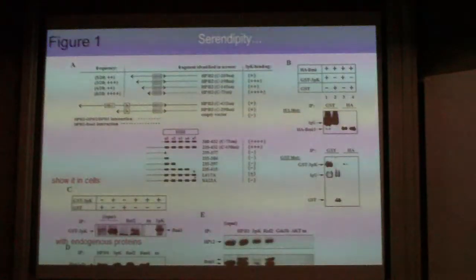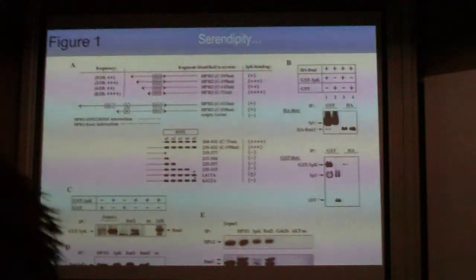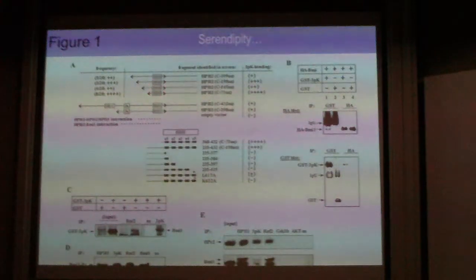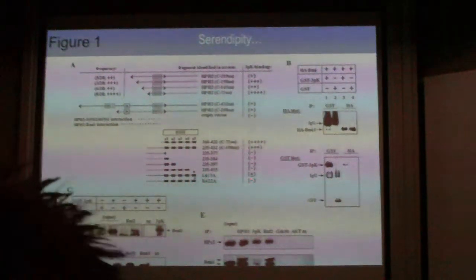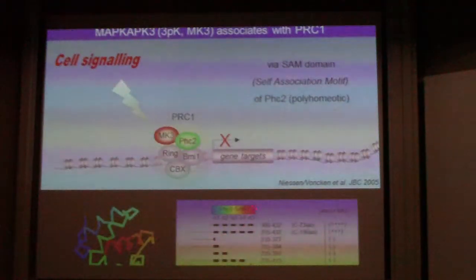So, I go back. Many of the fragments that we found, 20 fragments turned out to be 20 blue yeast strains. Turned out to contain HPH2 or PHC2 polycomb protein in different sizes, but all of them contained this interaction domain, HD2 it's called, and HD2 consists of 5 helices, and it turned out through mutation analysis that if we mutate the last lysine, the last alpha helix in this series of 5, we lost interaction, we lost the blue color. And it tells you that it is this little helix here which is responsible for interaction.